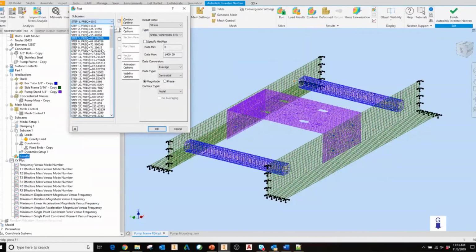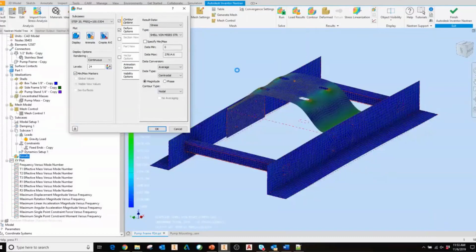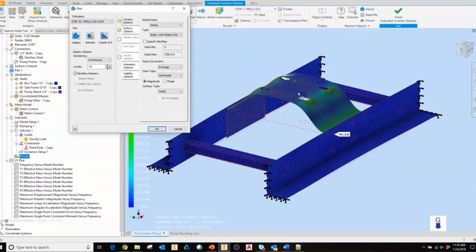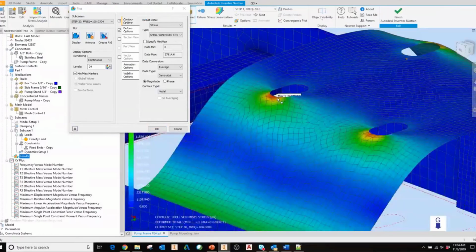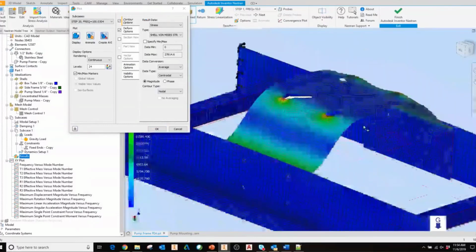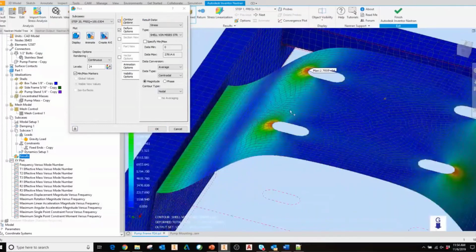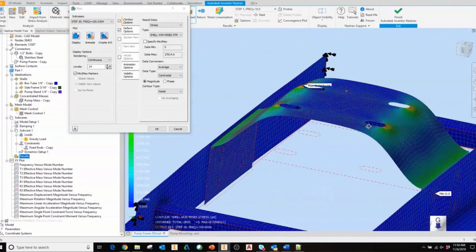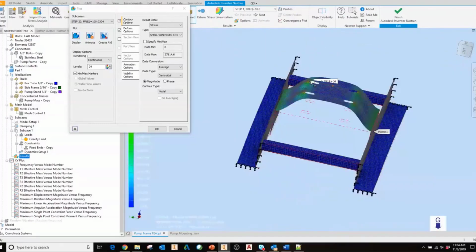So I'll go ahead and go to 100 hertz. It looks like I'm getting about 27,000 PSI for my shelf von Mises stress here. This material has a yield strength of about 40,000 PSI, so I'm below yield, but certainly an area of concern. It's where I would expect, right at the edge of that slot where I have a sharp corner. But also that is where the mass of my pump is being connected into my system. So that's where I would expect quite a bit of bending and deformation due to vibration, because that pump is going to start to shift around and strain the edges of these slots.